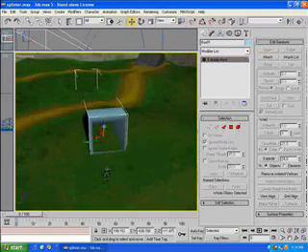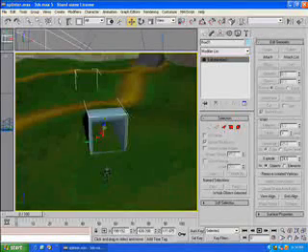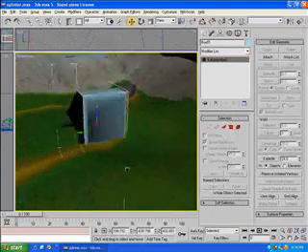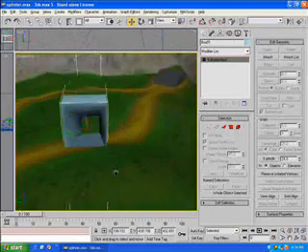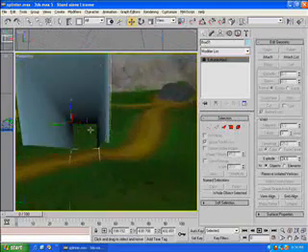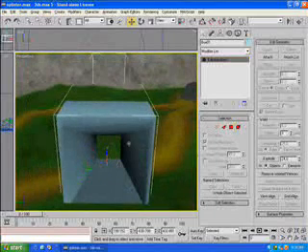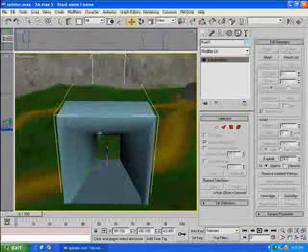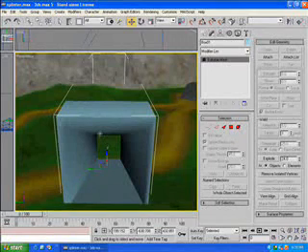So if we go out of wireframe mode and go out of selection mode and pull it up, you can see that our floor has been created. We have the walls and we have the ceiling. And you'll notice that we have smoothing turned on right now, which is giving us an undesirable effect. Smoothing is great for when you want to create hills, things that are soft. This is actually going to be a metal tunnel, so we want this to be nice and harsh.